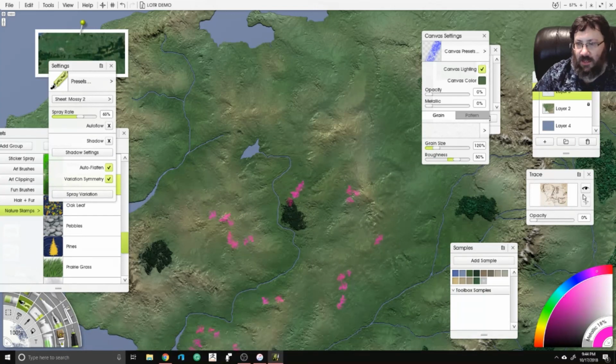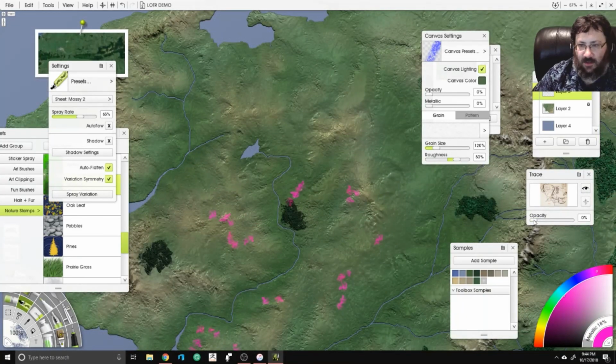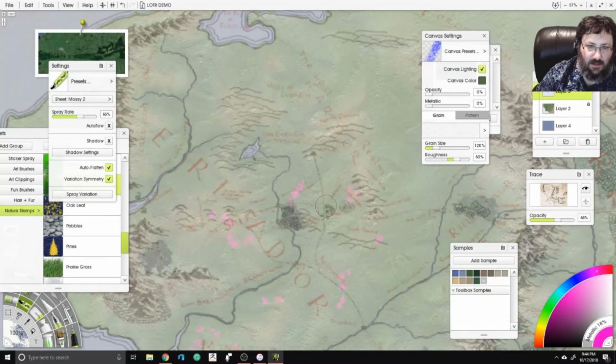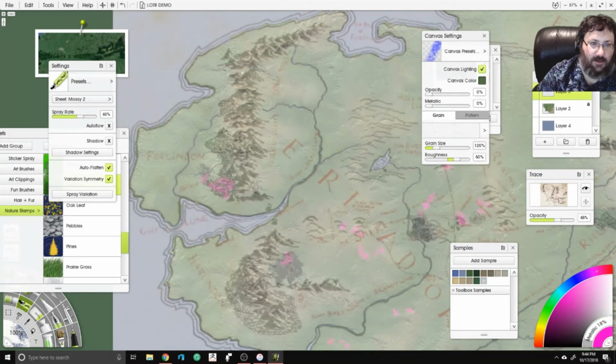Let's go ahead and up the opacity. See if there's, yeah, we kind of missed some forest there. Let's keep that as tall as we can. And we will go and add those really quick. Add some there. Oh, we got some forest right here we didn't get.